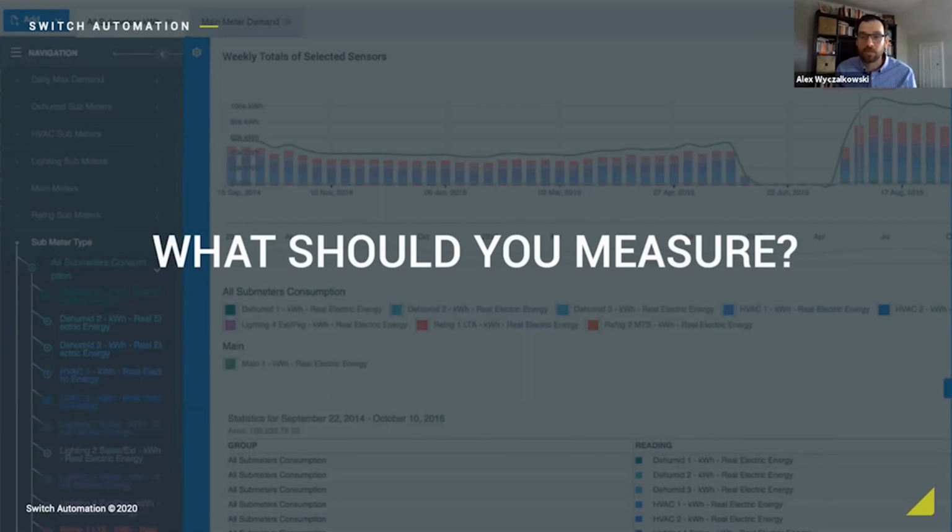Occupancy is another thing we can look at. Occupancy is important. Some of the guidelines say you need to keep occupancy at a certain level. Occupancy also will tell you when you need to worry about indoor air quality, because if it's not occupied, indoor air quality is less of an issue. Occupancy can even be used as a proxy for some of the other metrics you may or may not have, such as CO2, that kind of thing.